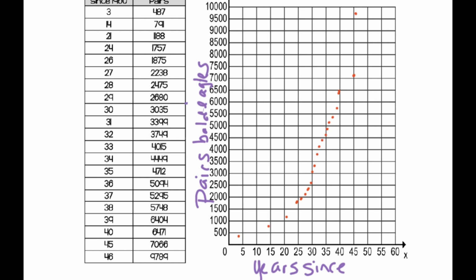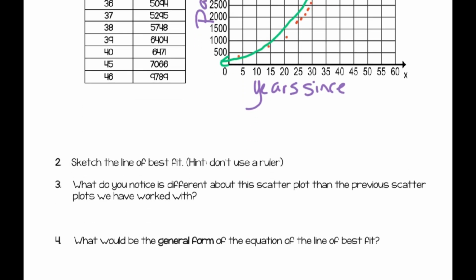So if you think about what other things that we know about, think about an exponential curve. So what if we did something like this? That's going to fit the data a lot better. Your curve might not be exactly the same as my curve, but it's the same idea, and you're hitting a lot of those points or kind of going alongside a lot of them. So that would fit our data better than a line would. The thing that we notice is different is it's going to be more exponential in nature. Sometimes data is exponential instead of linear. And if it's exponential, doing a linear equation doesn't fit that. So we want to be aware of that.